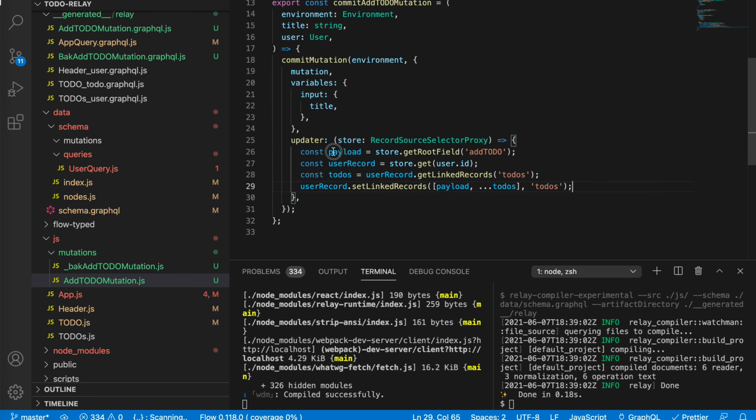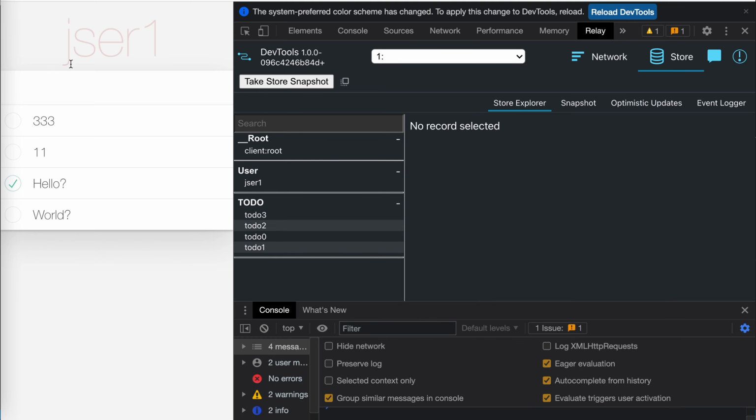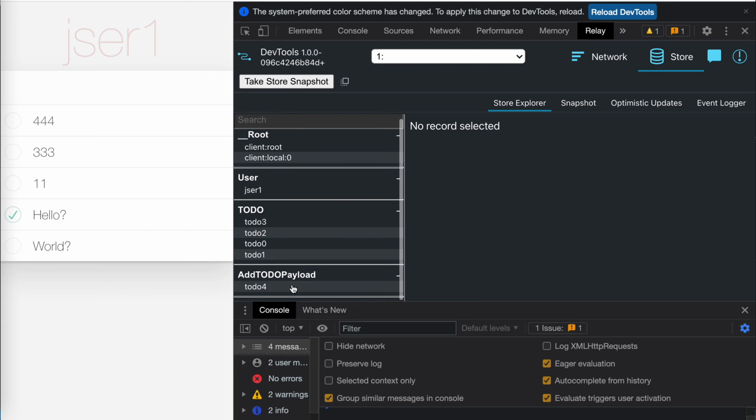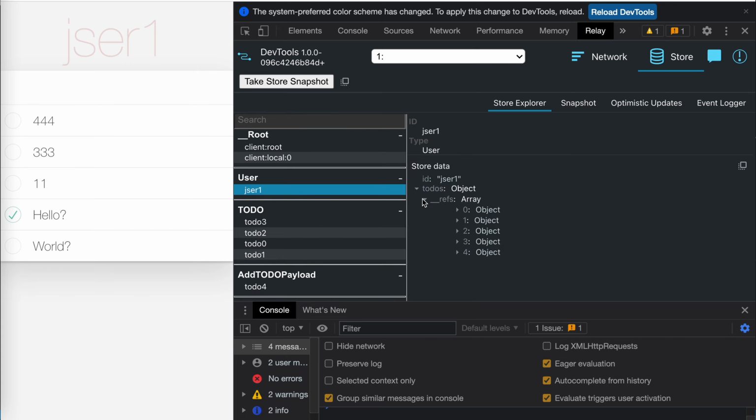Yeah, get the payload and then process it. Let's try it again. 444. 444 is here, but actually it's also in here. Yeah, pretty nice. So that's it.